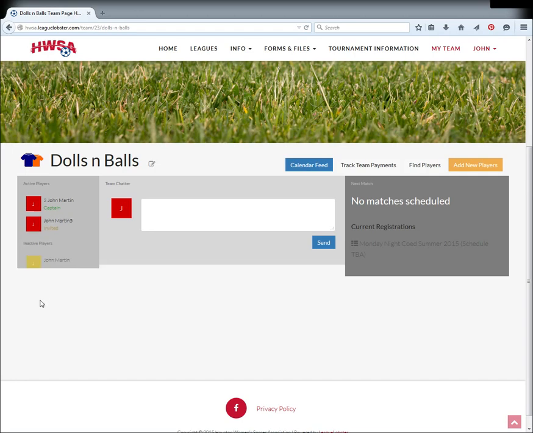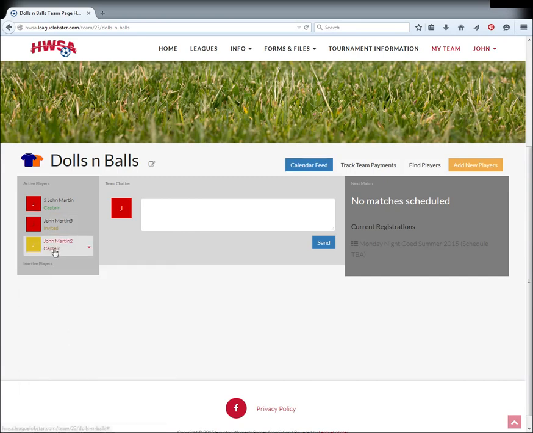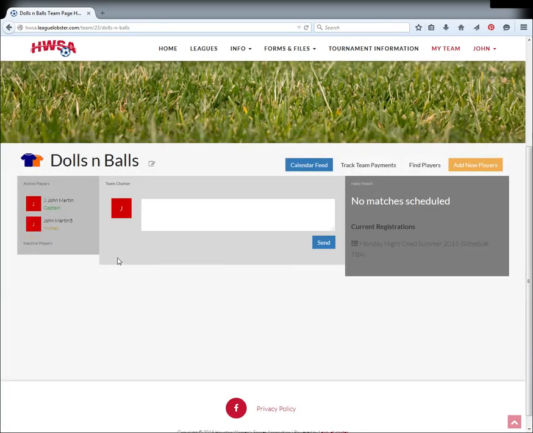If I move them to inactive, they show up down here. I can make them active again. I can make them a co-captain if I want to, or I can completely remove them from the team. If you want to entirely remove this player from the team, you can click yes. This is the person I just invited.